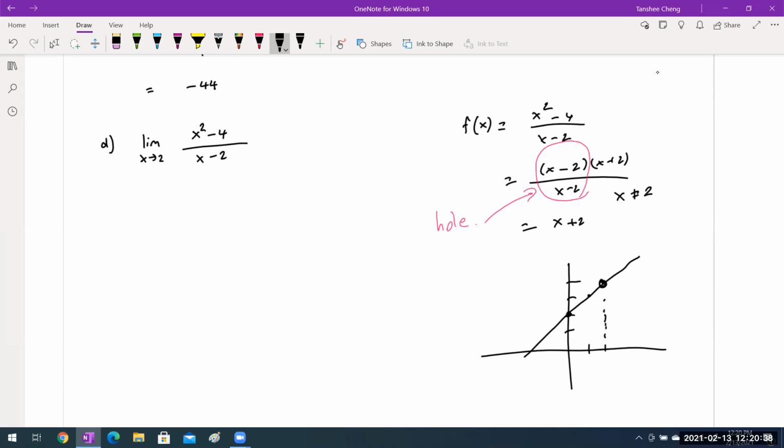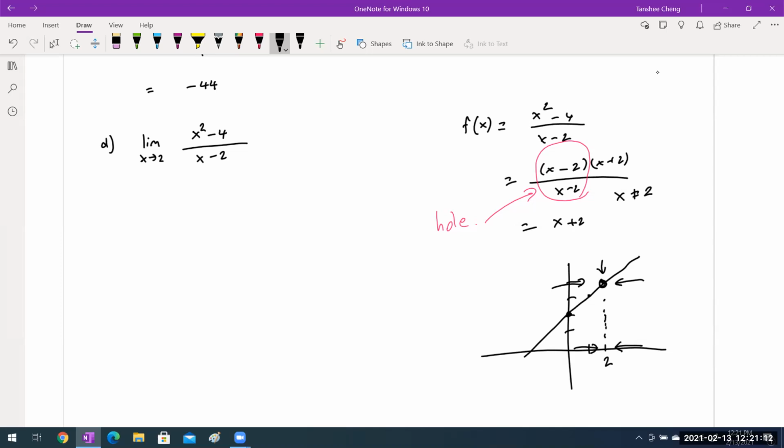But from the graphical presentation of this function, I can see that the left-hand side limit and right-hand side limit will be the same at that hole. So when we approach 2 from the right-hand side and left-hand side, our limit value is the same. But notice that the function does not exist there, but the limit value will exist. We saw this kind of graphical problem in the previous sessions.